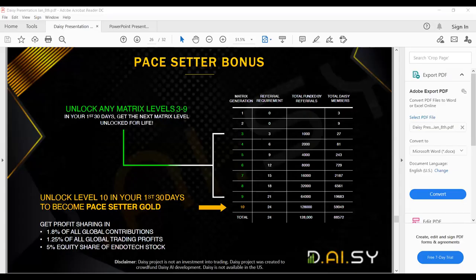OK. Si je suis niveau 3 et que je n'ai amené que 3 personnes qui ont fait 1 000 $, tout ce que ça fait, c'est que ça me donne maintenant 27 personnes qui potentiellement, si elles tombent, 27 plus 9 plus 3, donc 39, dans ma matrice et sont au niveau 3, je vais gagner de l'argent. Si j'amène 6 personnes à 2000, ça fait 81 personnes plus les autres 39, que si elles tombent dans ma matrice et qu'elles sont niveau 3 ou moins, je vais gagner de l'argent. Si j'amène 18 personnes qui cotisent cumulativement 32 000, ça fait 6561 plus tout ce nombre de personnes-ci, que parmi elles, s'il y a des gens qui tombent dans cette matrice et que tous ceux qui sont en niveau 3 ou moins, je vais gagner de l'argent. C'est ça que ça veut dire.